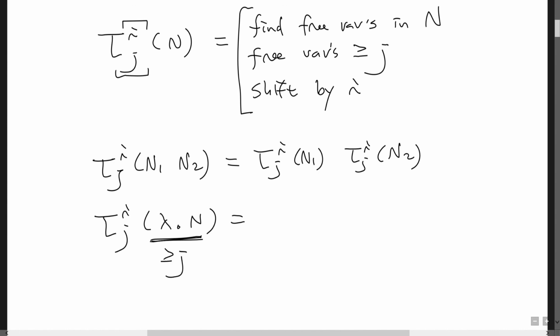Now we'd like to move this tau function inside this lambda abstraction, so now you have tau I n.